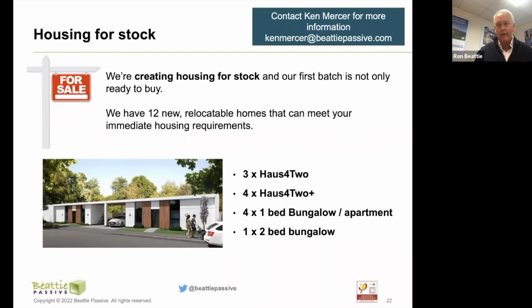And I know it's a culture change. I know it goes against everything we've ever done, but we do need to change to have a stock of houses where we can just come along and buy. So these units are available. If you're interested in them, please speak to Ken or write into us. But within 6 weeks, you can have a home sitting on your land with someone in it. And that's the important thing. We should not have people all across the UK not in good accommodation.